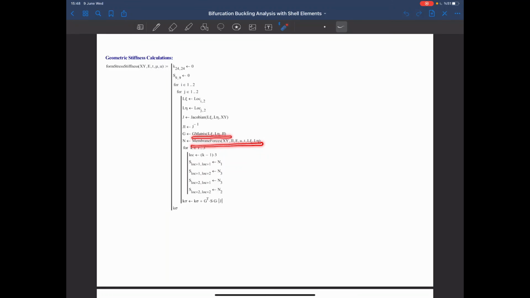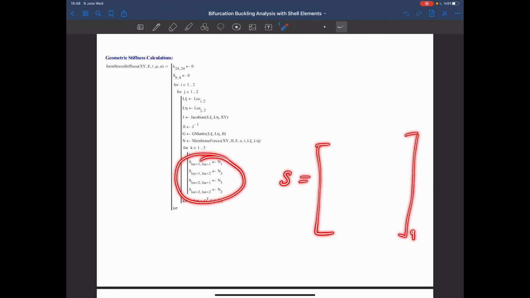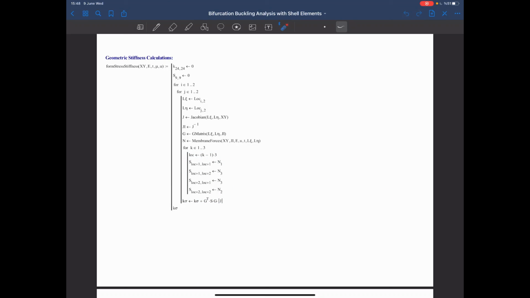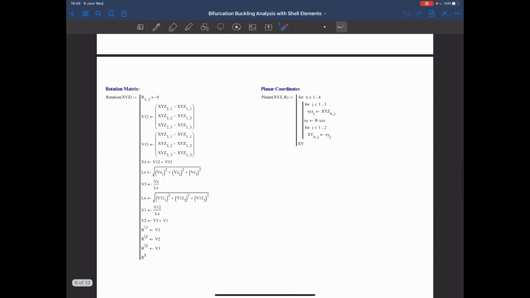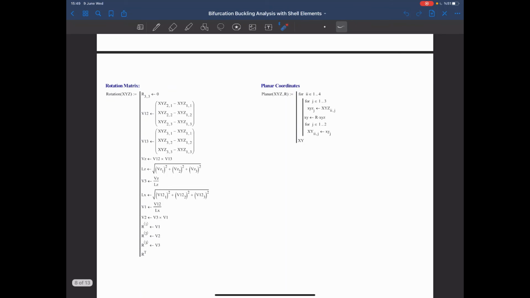I get the G matrix, and then I'm filling up the S matrix. The S matrix is the one that I just described. It will be a 9 by 9 matrix, and I have these stress matrices, or in that case I use the force matrices here. Okay, so that's the way I assemble them, and by doing that operation, doing the numeric integration, I'm obtaining the geometric stiffness matrix. So this part is very typical to the shell elements.